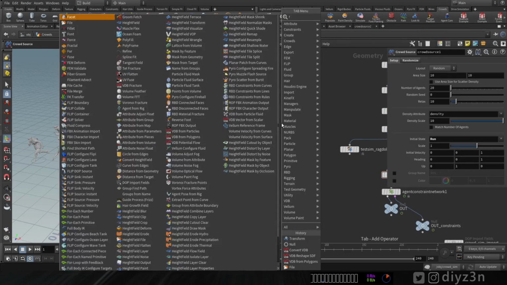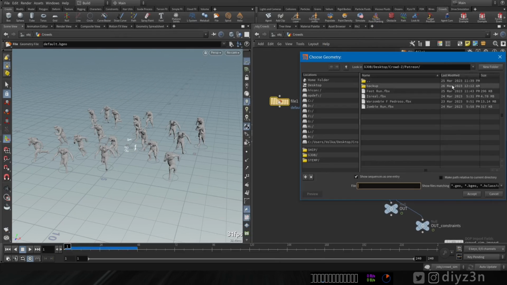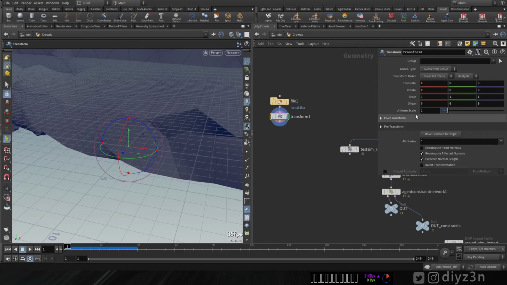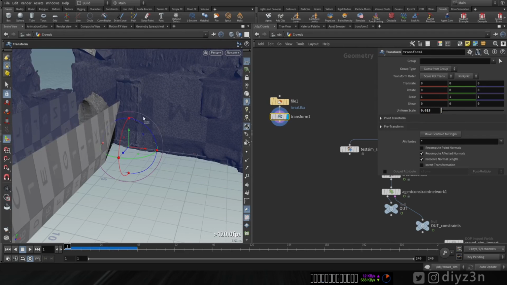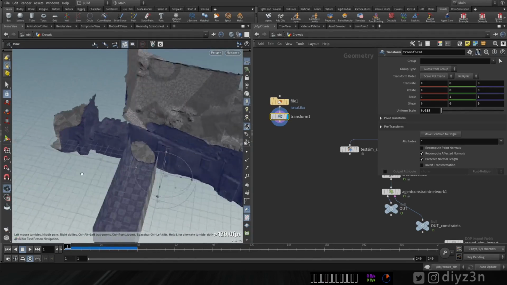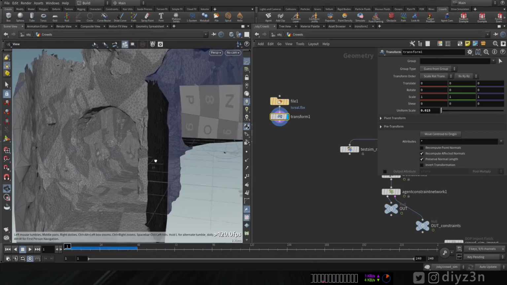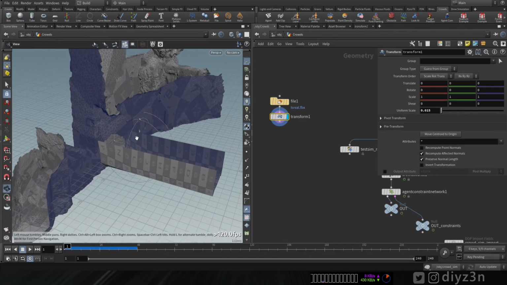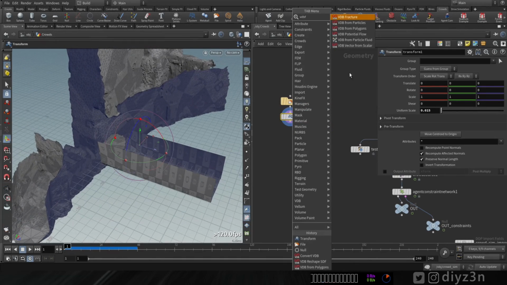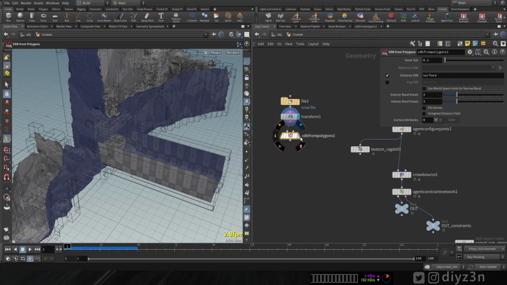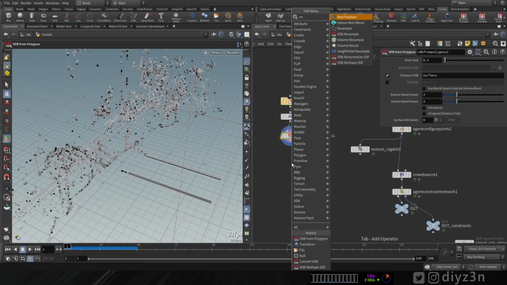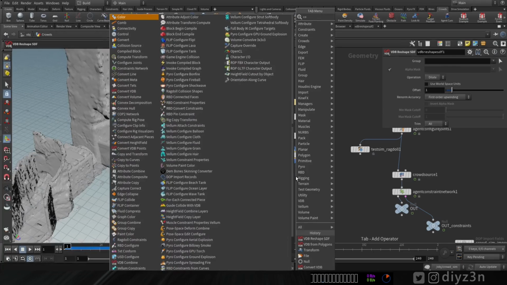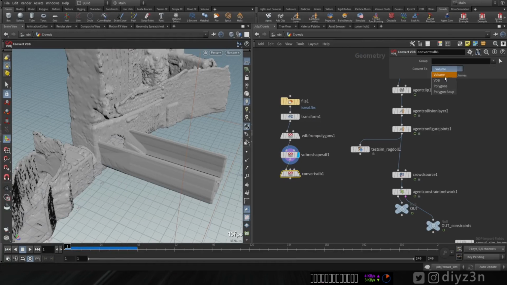Now let's load our environment model. Let's create a file. I have this one from Sketchfab, and let's scale this down. That's good, I guess. We have this model. Nice, and this is a pretty dense model, as you can see, and I want to optimize that for the simulation. Let's create VDB from Polygons. I love this workflow. And now VDB Reshape for closing the holes. Nice, and now VDB Convert to convert that to polygons again.